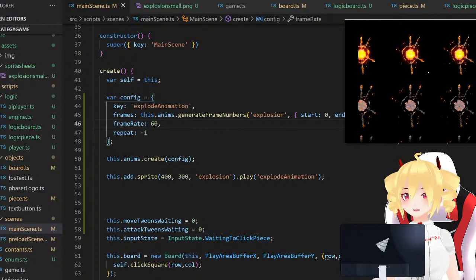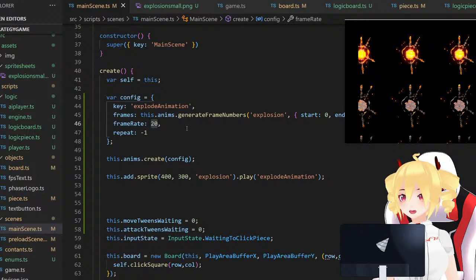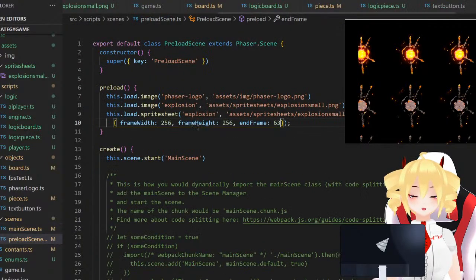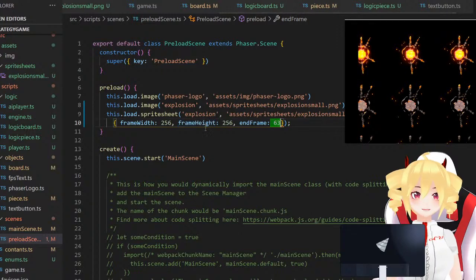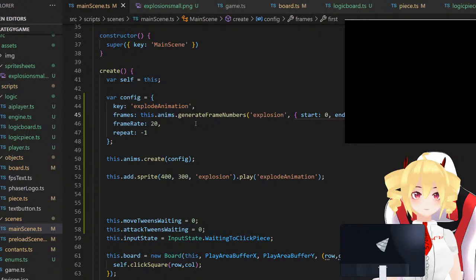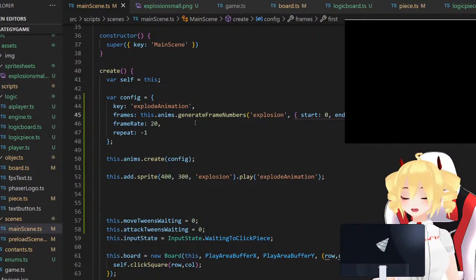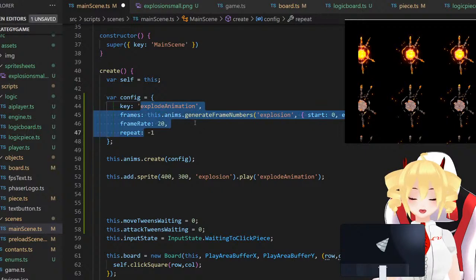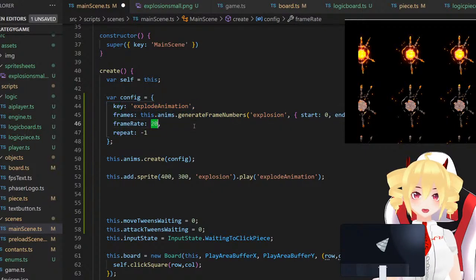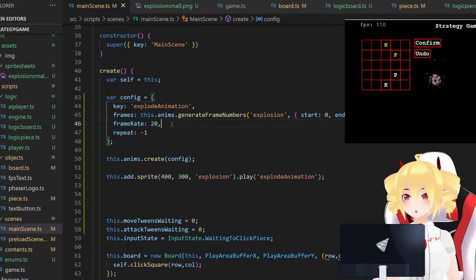Like, if I change it to 60 FPS, does it play faster? No, that makes it not work at all. What? Wait, now it's not working at all. I just got it working. So I added end frame over there. Oh, the first? We still need the first? Okay, it's working now.